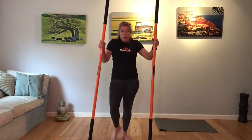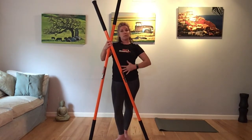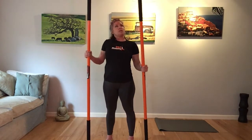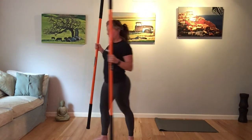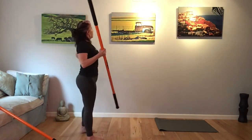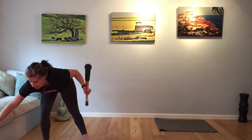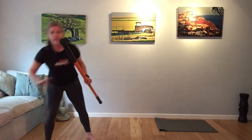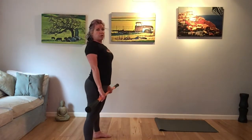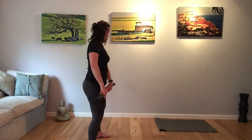Nice job. We are going to move into strength now, and it's going to be a lot of core that we're going to do. So I want you to find a wall. We're just going to work the oblique and lateral tissues here. We're going to take one stick, get this out of the way, and press it into the wall. Door, wherever you can find it. Bring your phone with you if you need to move around.